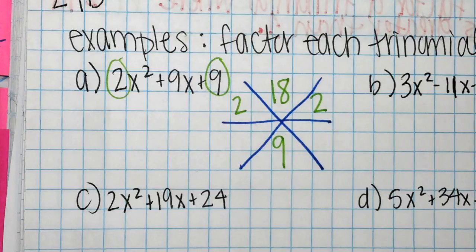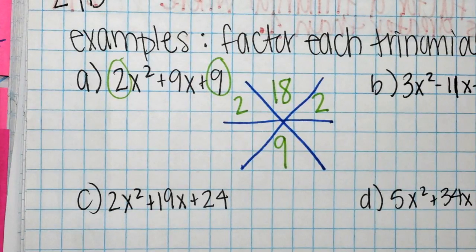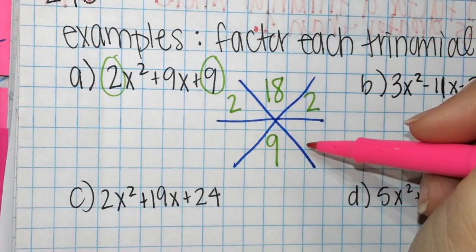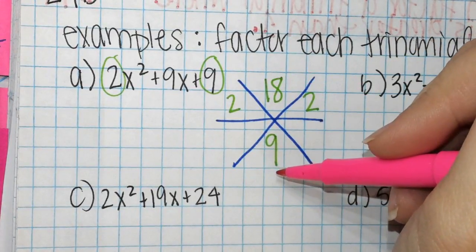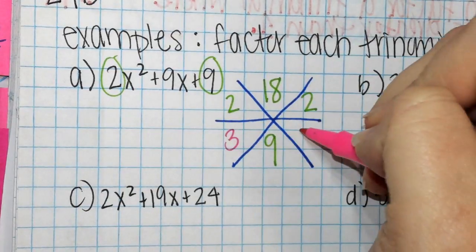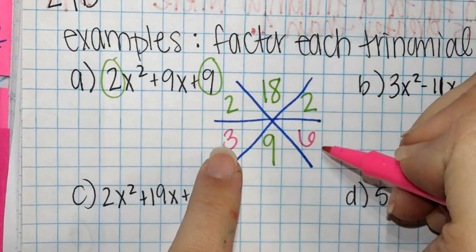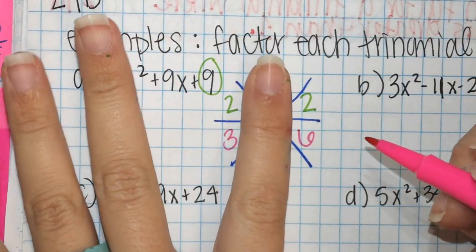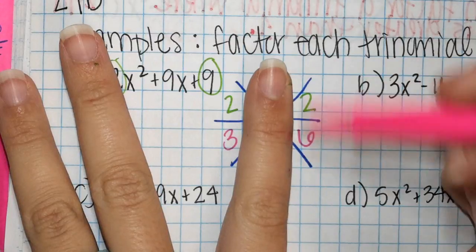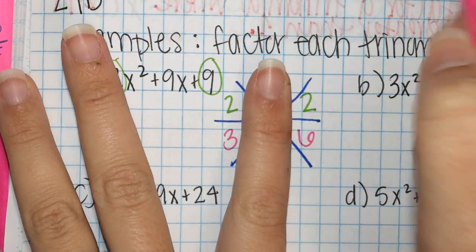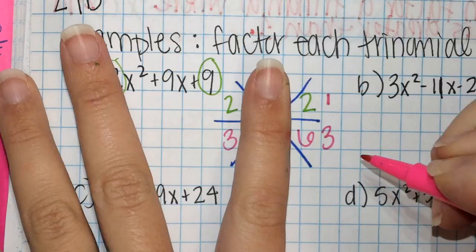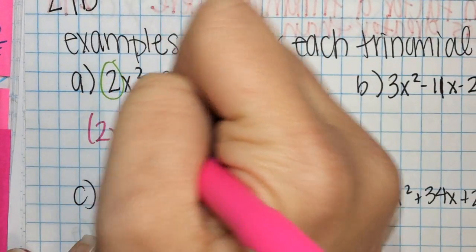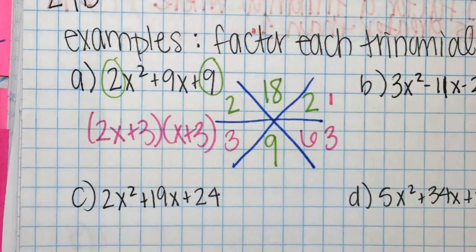All right, so now we can either list our factors like we've been doing, or you guys can just tell me what two numbers you got that multiply to give you 18 and add to give you 9. 3 and 6. Now, if you put your 6 out front and your 3 in the back, does that matter? No. We just need to reduce our fraction now. Which fraction reduces, the left side or the right side? Right. And what does that reduce to? 1/3. Now, my parentheses that I have are 2x plus 3 and x plus 3.